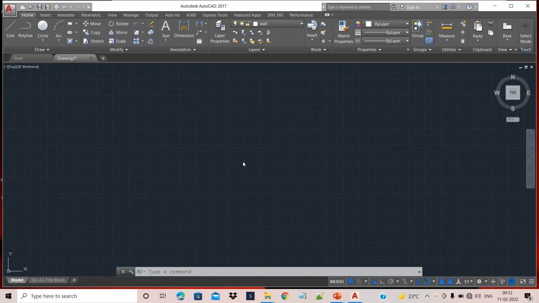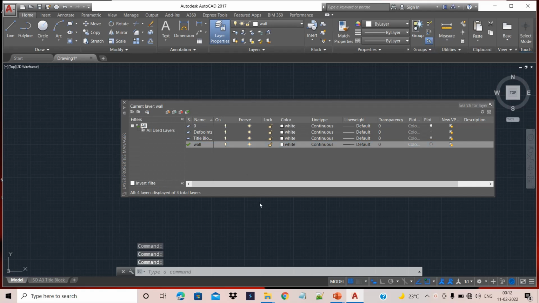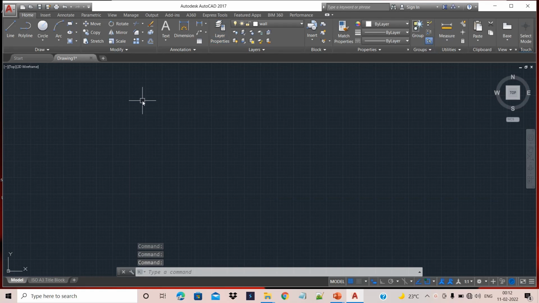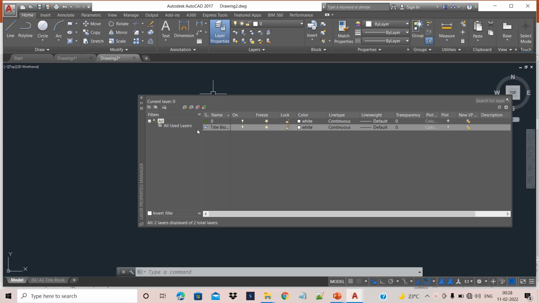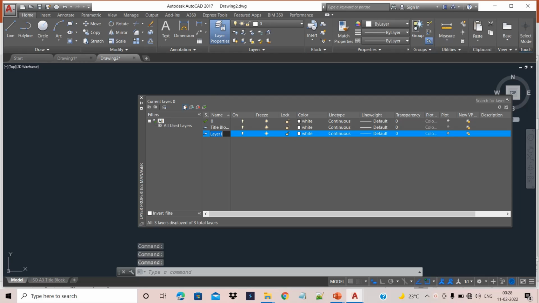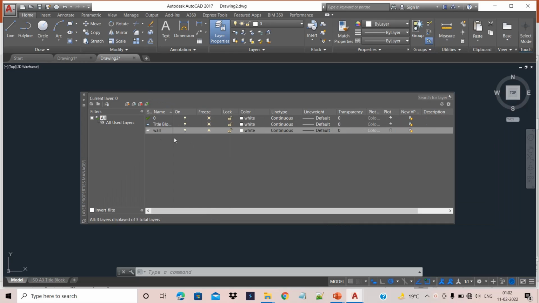To create a new layer, go to the Home tab. In the Layer panel, click on Layer Properties. Otherwise, type layer in the command prompt. Here, if you are drawing the wall at first, make the first layer a wall layer. Now rename it as wall. And after walls, if you want to draw windows and doors, then make a second layer of door and after that draw windows.